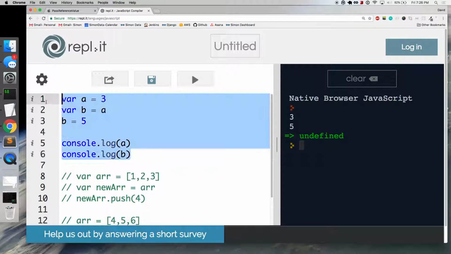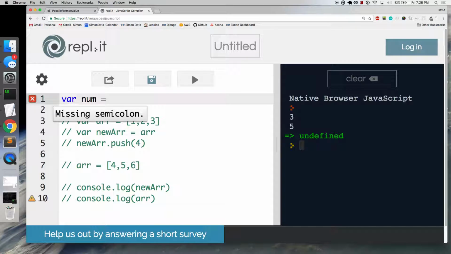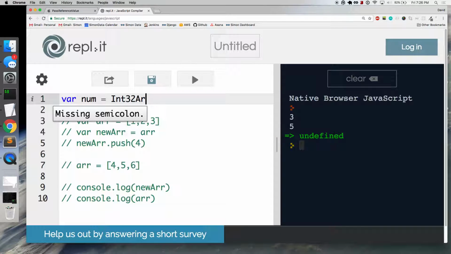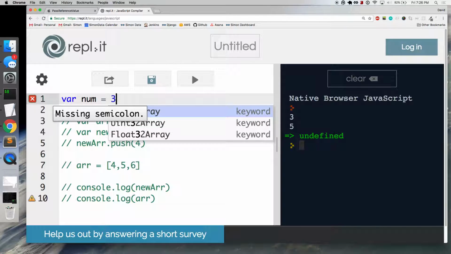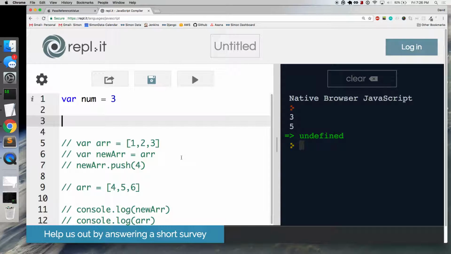Let me just make sure, I forgot already, but I think it's var num equals, we'll say 3. God. I really appreciate the repo trying to be helpful here. Escape, that's the best way to get it. Thank you. I think it's also because I'm so zoomed in that it does weird things to how I interact with it.